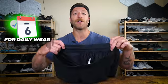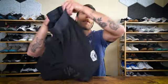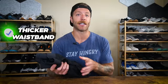Now, the only thing I would change with the short for daily wear is I do wish the branding was a little bit smaller, but that's just because I'm much more minimalist with my tastes in both gym wear and also style on a daily basis. Granted, this isn't the biggest deal, and if you like the branding, then obviously that's a null point. But why I like this short for daily wear is number one, the thicker waistband. I don't have to tie the drawstring to wear these out to get a good level of security, which isn't always the case with certain training shorts.